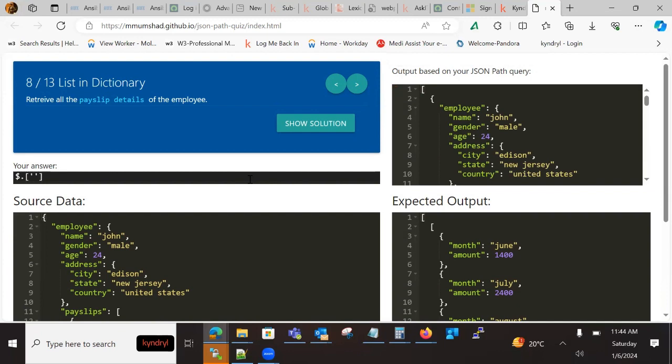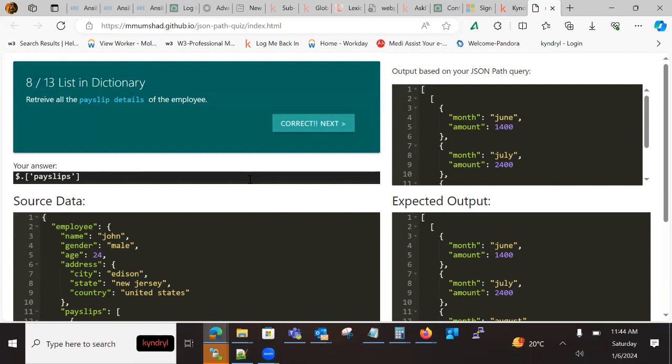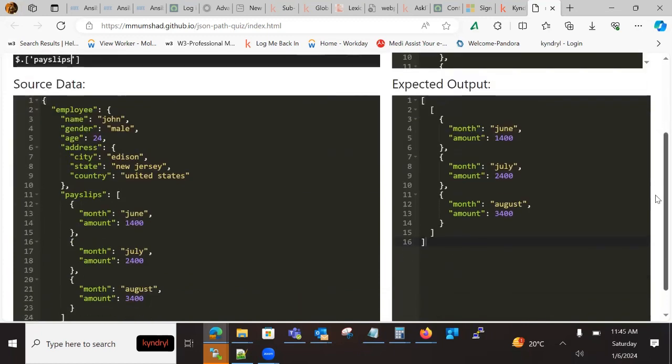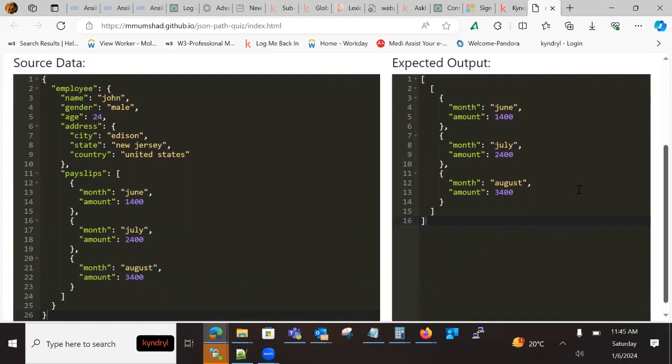Payslips. No, employees object is closed, right? It is not under employees. The second object is a payslip. No, it didn't close. Under employees, address is there. Address is closed above payslip. Payslip comes under employee only. The output is coming directly, but payslip comes under employee.